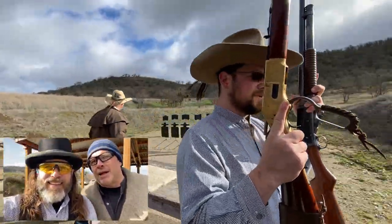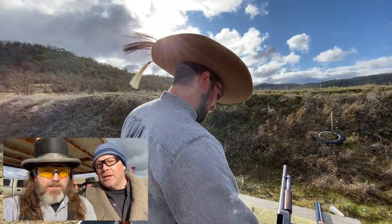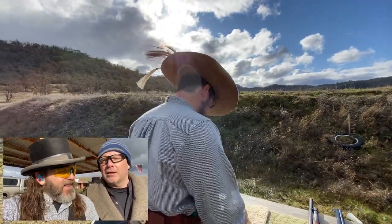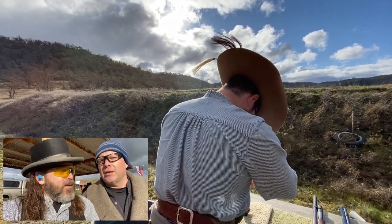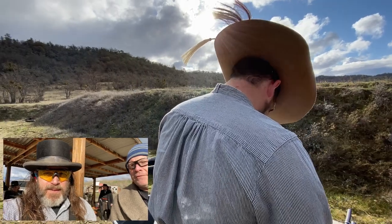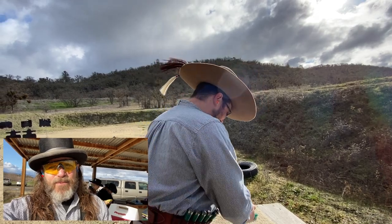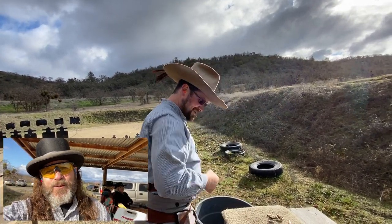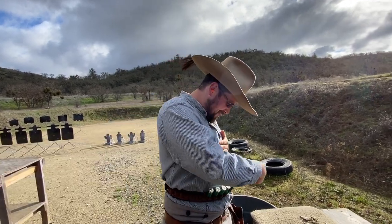I just feel like he could have ran more on that stage. He probably could have dropped it - he just sort of walked from gun to gun. If he would have ran more, would have been in the 16s. He could have put a little more into it, but not too bad for a first stage. Matt, what do you think? Had worse. You definitely had worse. And truth be told, you probably still get me with the one miss. We'll see - only time will tell.